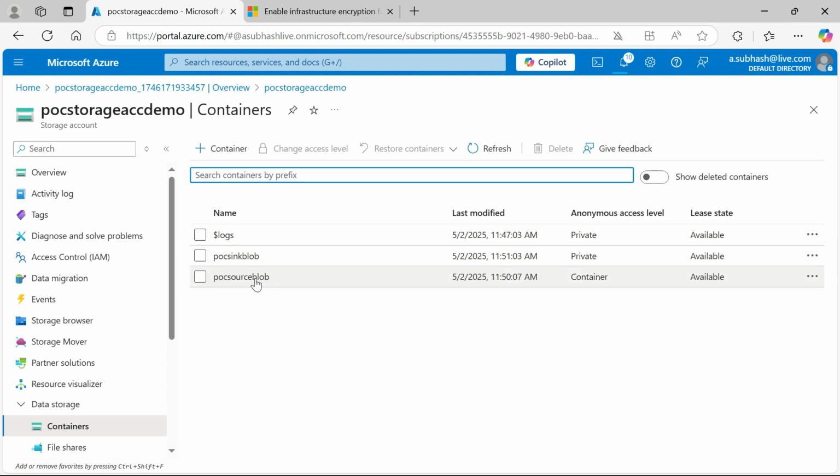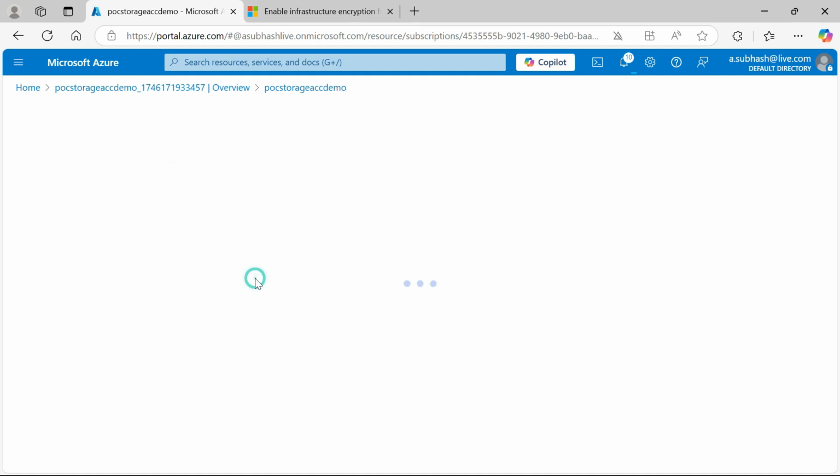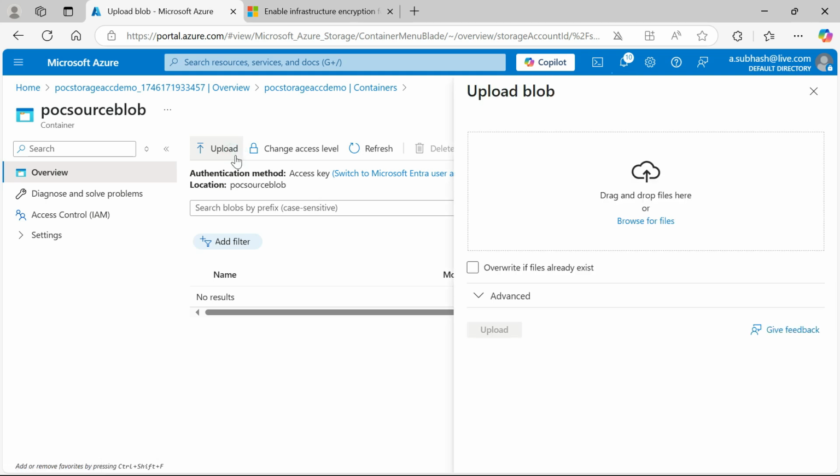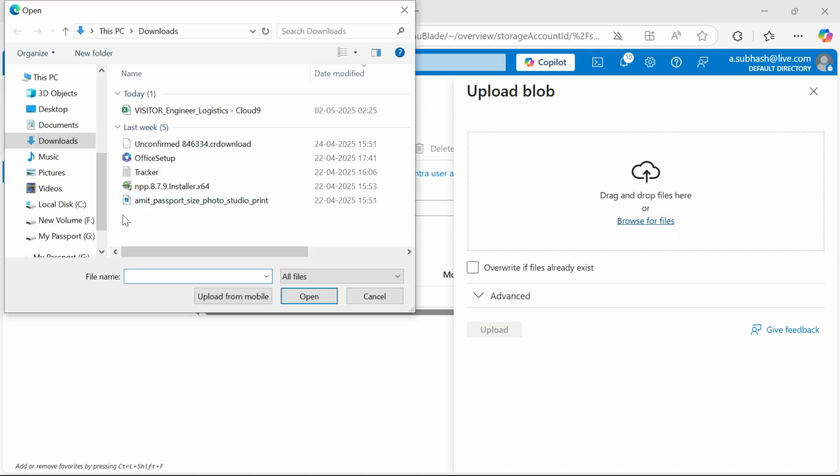Source blob is having public access. So let's go to the source blob, and there I'm going to upload a file. I can browse it locally from my system. Demo CSV.